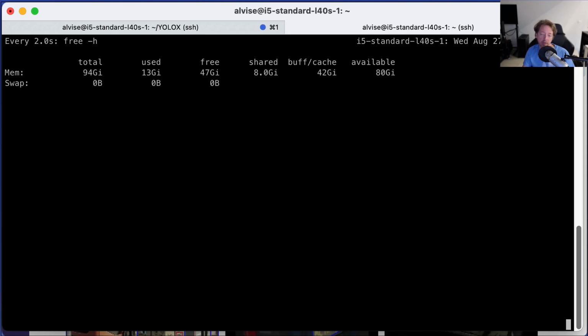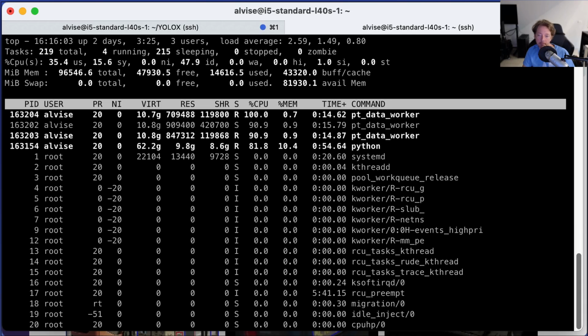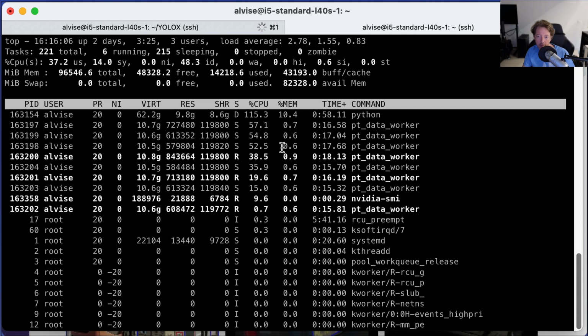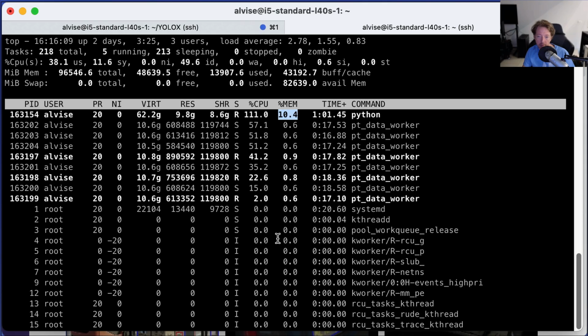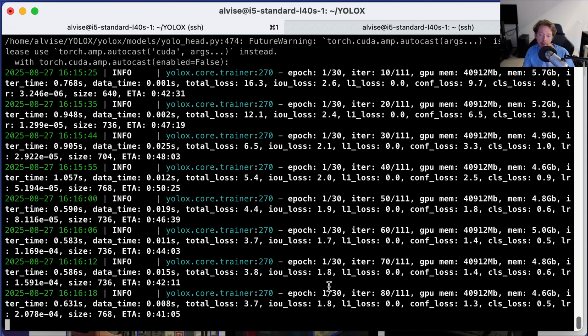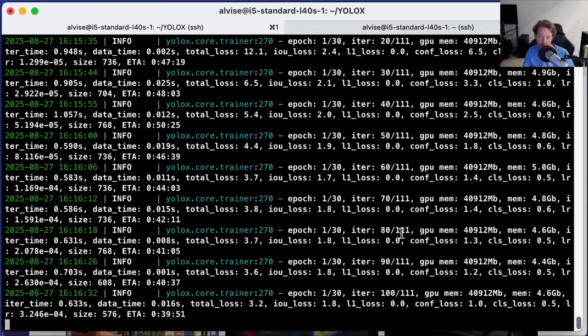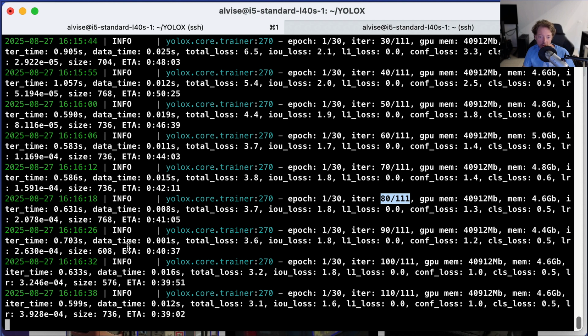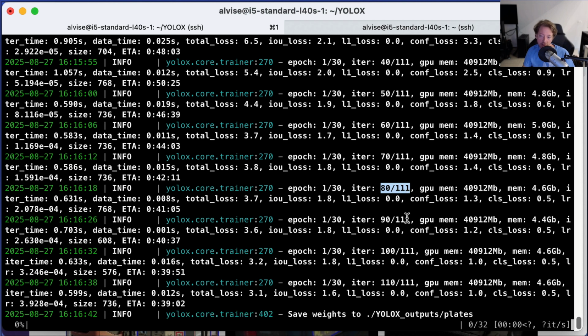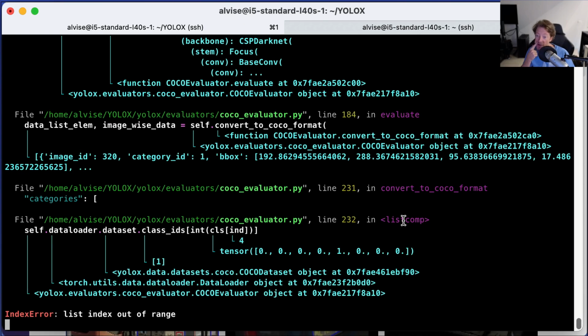Okay, let me see with top. And let's see the metrics. So here, this is the first epoch. 111 iterations, meaning 64 is the batch of images times 111. It's around 7,000.